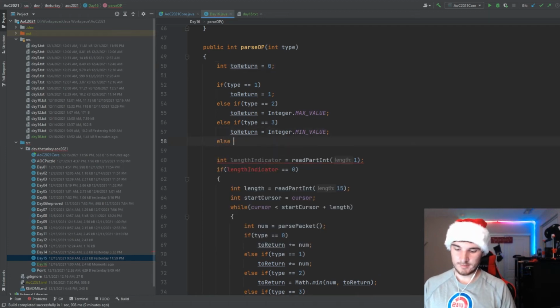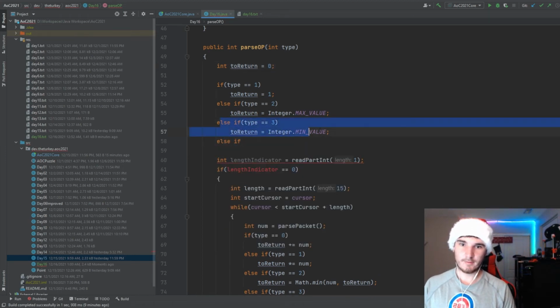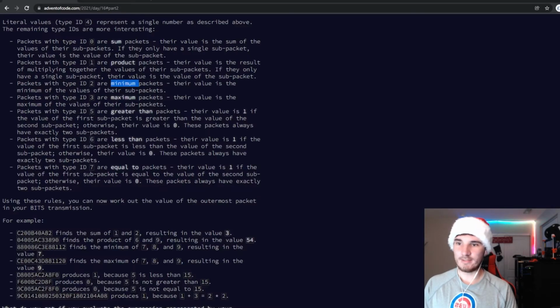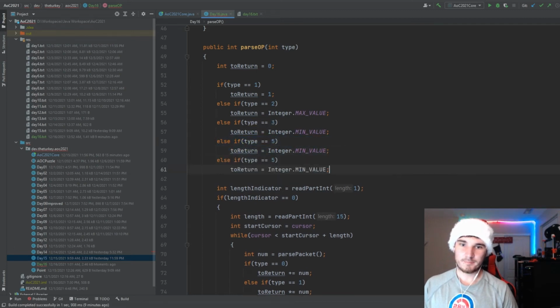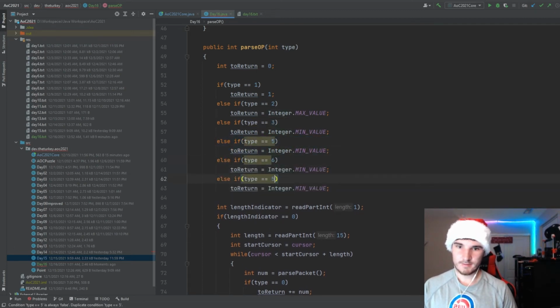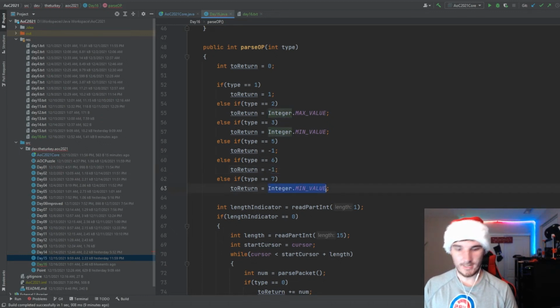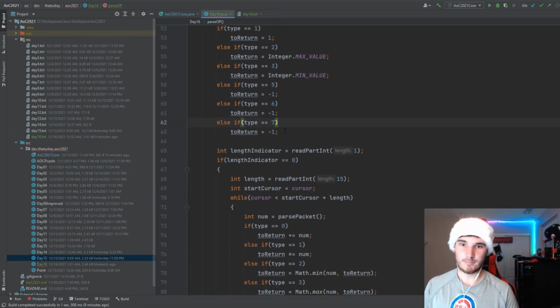So we can do else if, that actually works somehow. Again, it's gross, but this works. 6, 7, and we're going to be giving it -1. Because again, the literal can't be negative, so somehow this actually works out.